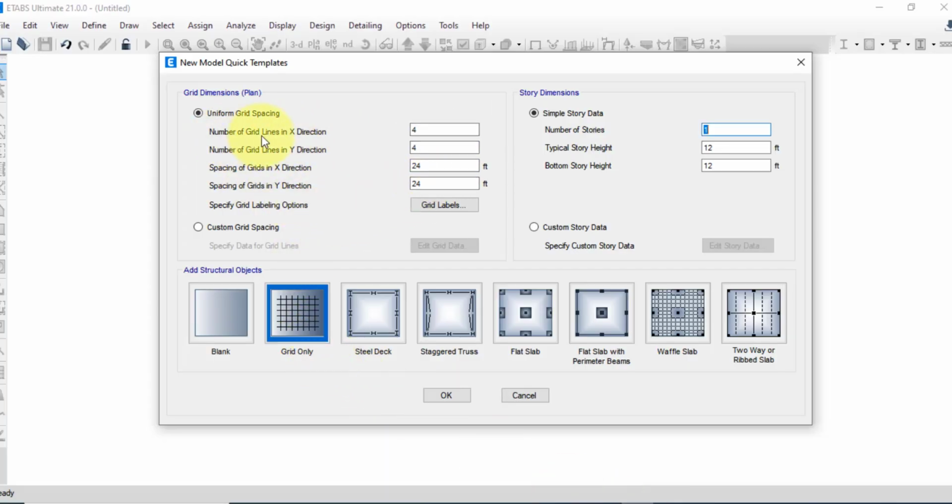Number of grid lines in the x direction is 4, and number of grid lines in the y direction will be 1. Why? I will let you know in a minute. We will change the spacing later.